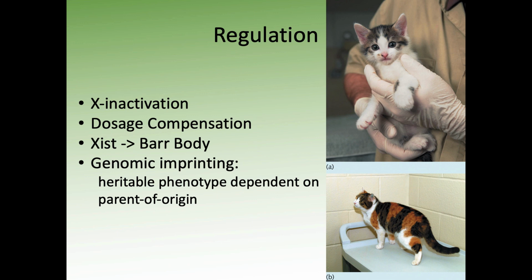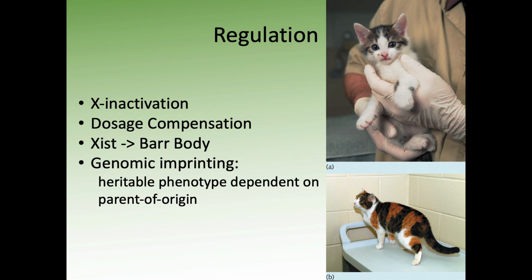But one of the things that happens when you do this is, for these X-linked characters, you can end up with genes or X chromosomes that have different characteristics depending upon whether they were inherited from the mother or the father. So when you look at a calico cat, the orange parts and the black parts typically mean that one parent was black and the other was orange, and now we've mixed them together.